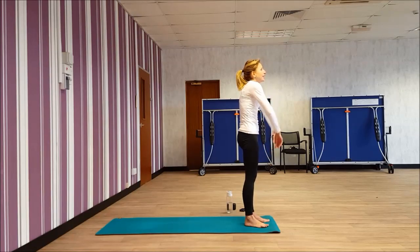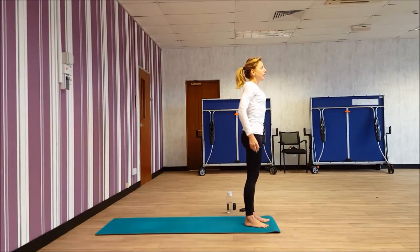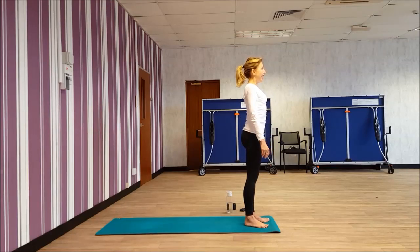Then roll forwards, stretching your arms around to the front. Keep holding in your tummy, easing out the space between your shoulder blades. Then drop your shoulders down.